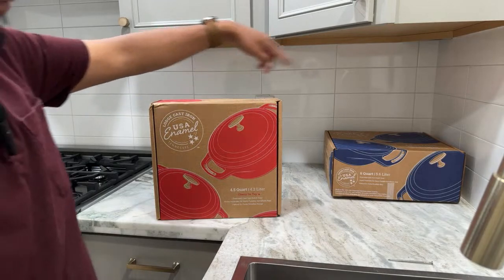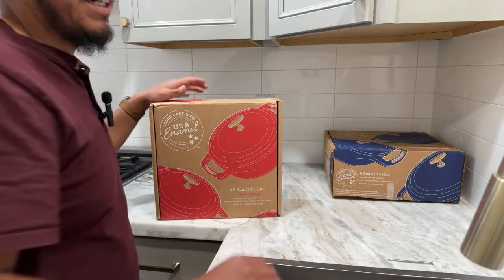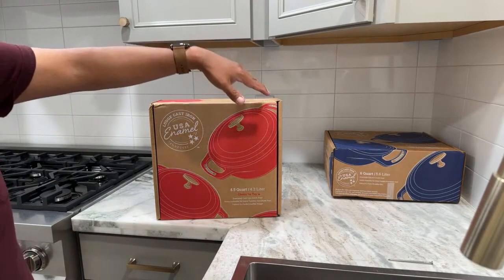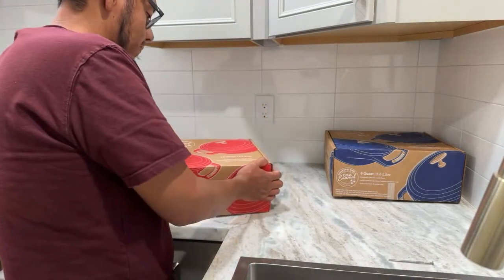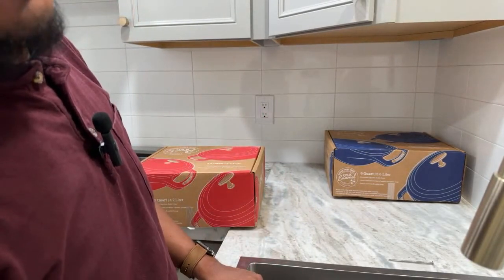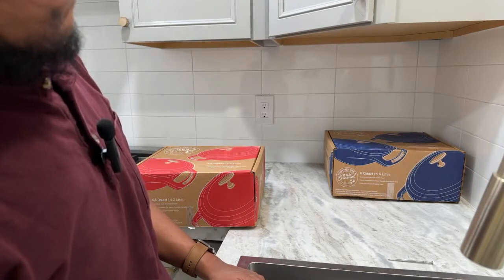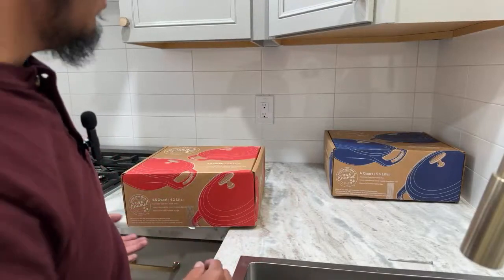This is the 4.5. Over here, we also have the blue one, which is a 6-quart. I didn't get the 7-quart or 7.5, but I did get this one, and my wife bought me one for Father's Day. So very excited, very grateful for that. I actually have more coming in, to be honest. I have some from Lodge as well, since I'm part of the Lodge group, and they're sending me one. So I'm going to have an extra white one.